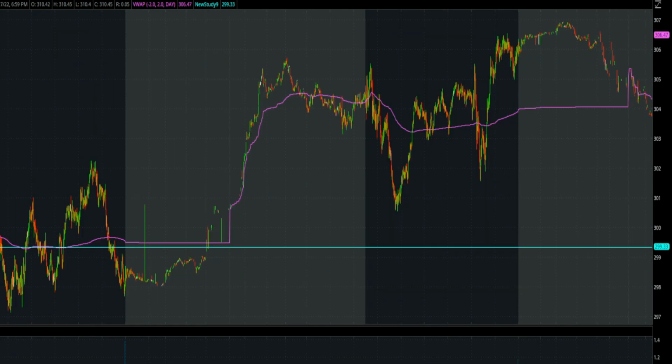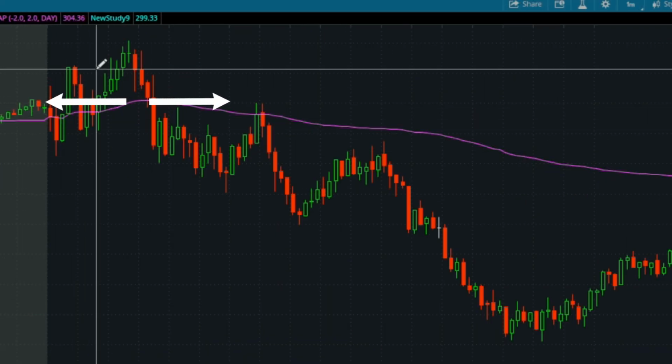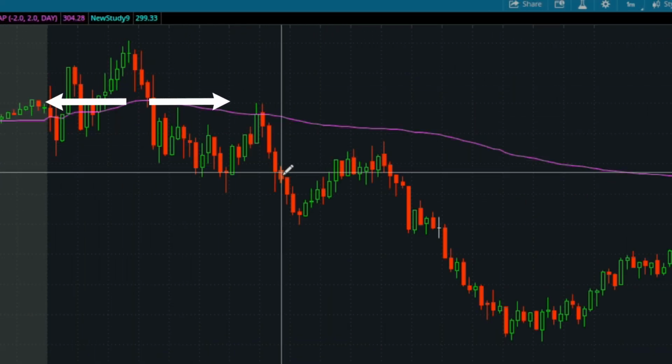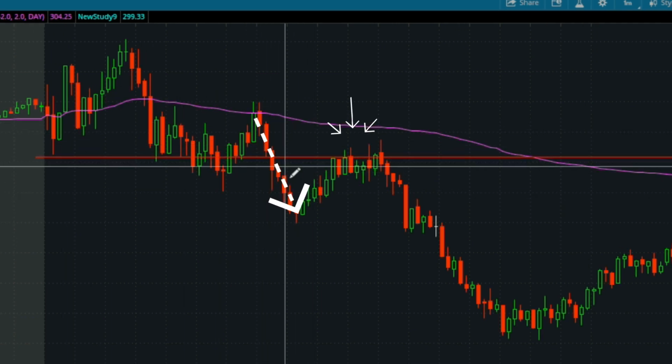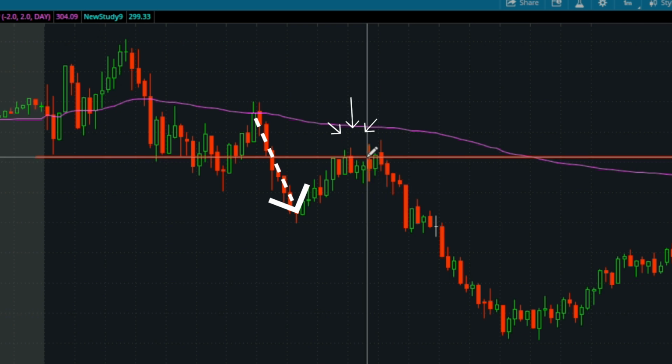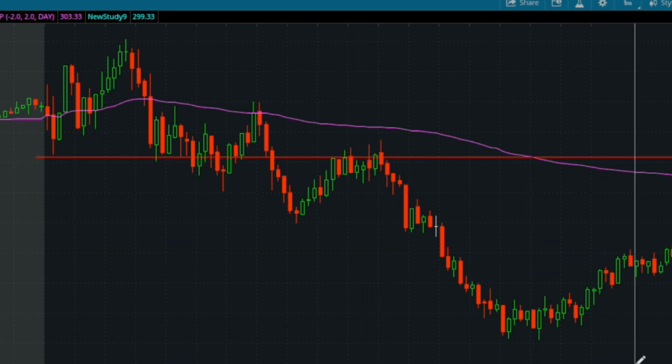Now, once that range break generally happens, we're going to get a nice move. You can see if we look at the Q here, we had this sideways up and down trend. Once this range broke right here, you can see the range right here. Once this range actually broke and we held this level as resistance, we had a much more obvious big move down that we can capitalize on. And so one of the biggest things you can do to avoid the choppiness is simply wait for that range to break and then attack it in that specific direction.